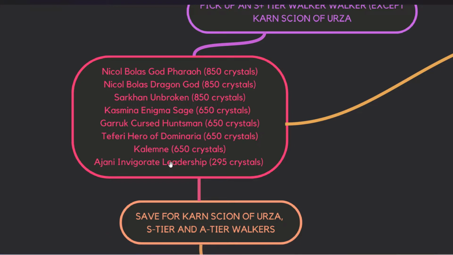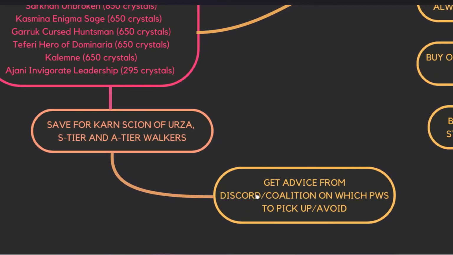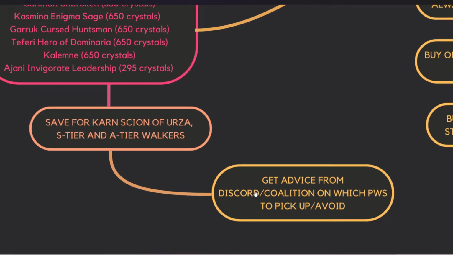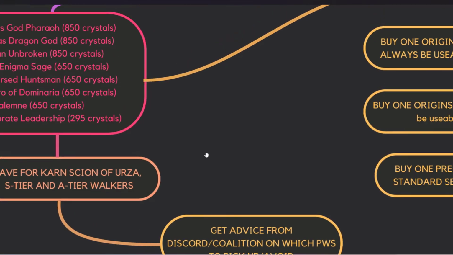And then, of course, Ajani Invigorate Leadership. So if you do Ajani, Kasmina, and Nicol Bolas, that covers all 5 colors, and you can move on and continue to collect crystals. So once you get all those, then you can get Karn. And Karn is awesome because you can use all colors and you can create all sorts of great combos with a limited collection. And then we'll get into Discord and Coalition, but it's also very nice to go into Discord to get advice from your coalition mates on which planeswalkers to pick up and avoid.